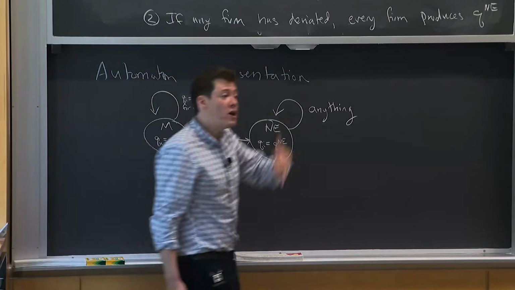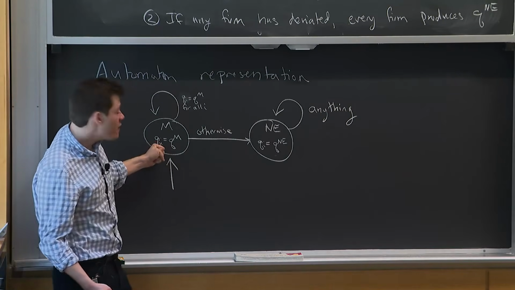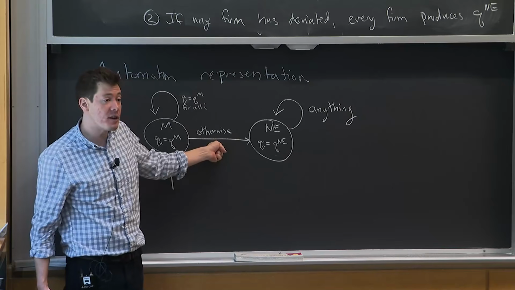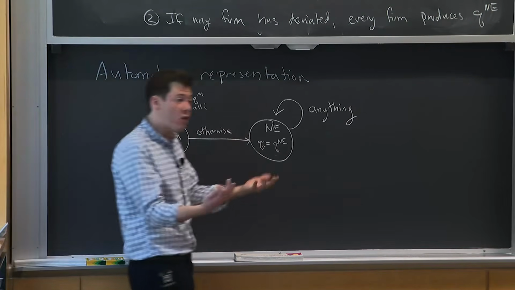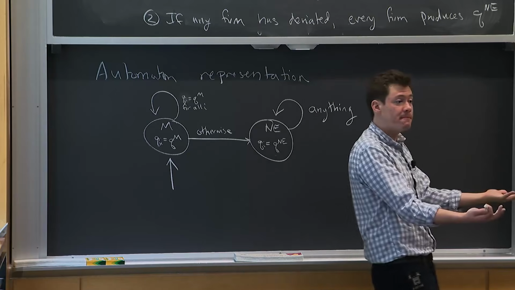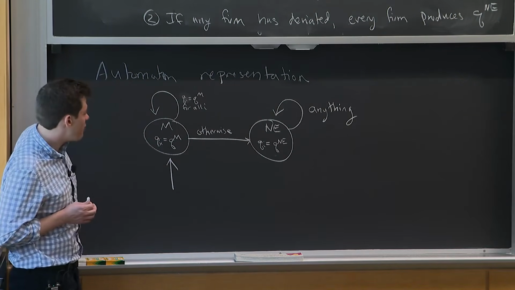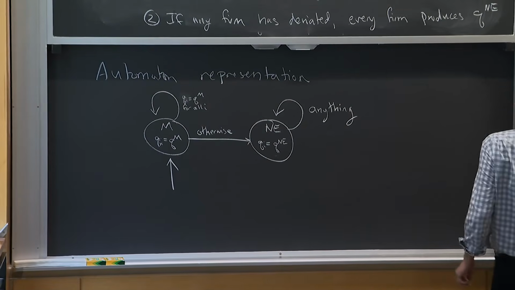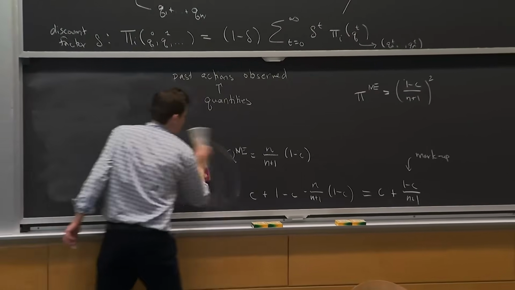Then tomorrow, we observe what everyone produced yesterday. And then we potentially move the stone from the monopoly position to the Nash equilibrium position if we observe that someone has deviated. If no one deviates, we keep the stone there. And then tomorrow, we see where the stone is, and we decide how to play. So this is a very simple representation of the strategy profile. OK, so now we come over here, and let's write down the conditions for equilibrium in this game.